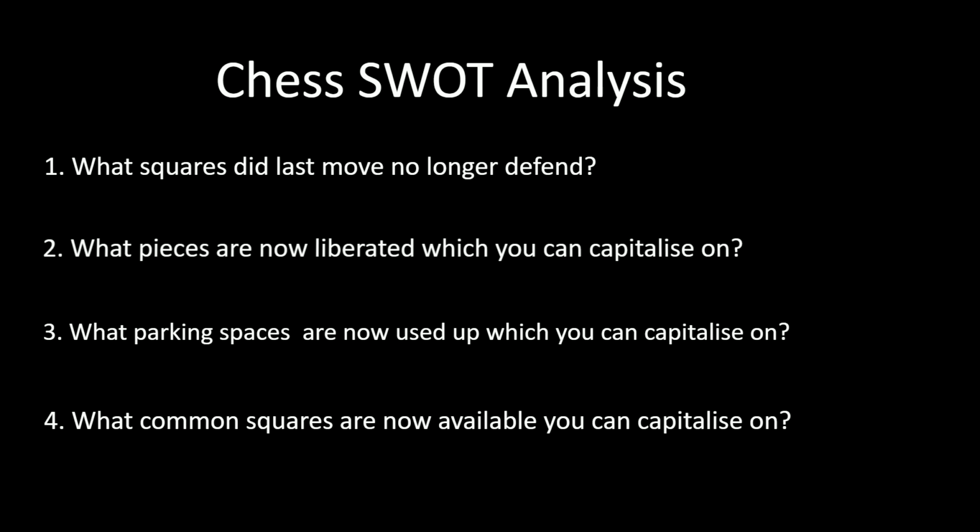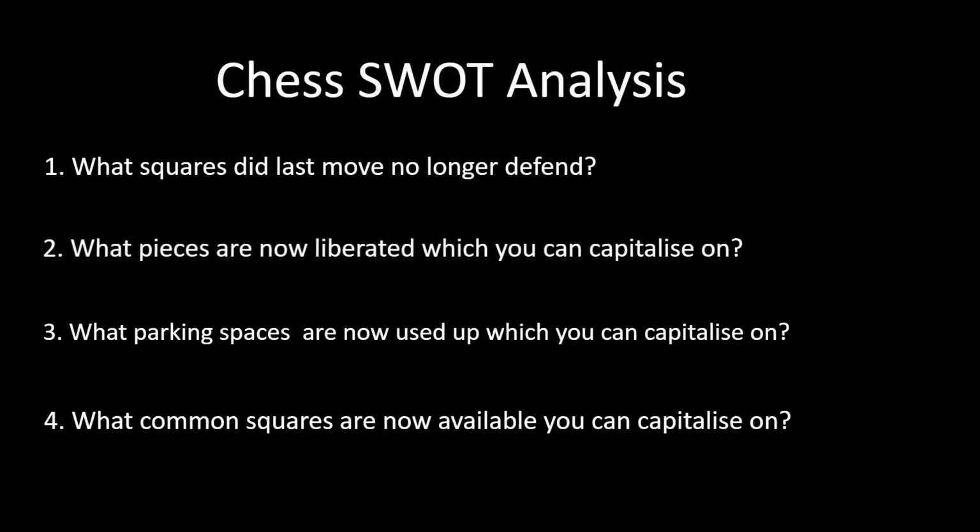What pieces are now liberated, which you can capitalize on? So sometimes your pieces are liberated by the opponent's last move. What parking spaces are now used up, which you can capitalize on? Sometimes, for example, they take out a parking space, which is essential, like a king exit square. What common squares are now available, which you can capitalize on?